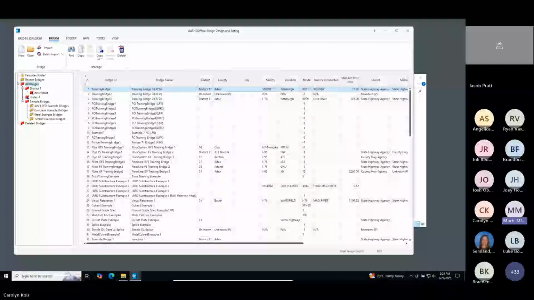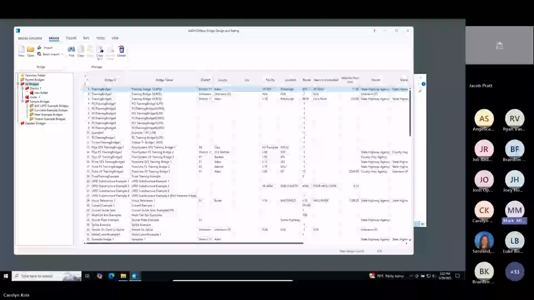It just depends on how you have it set up at your location. You can have a standalone SQL license on your workstation with just your bridges there, or you could set it up as a shared database. Typically, when it's a shared database, you can put some restrictions on it.